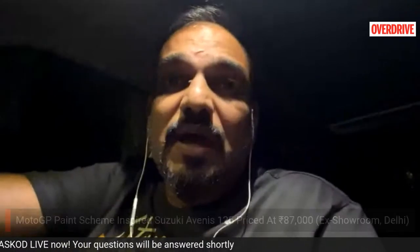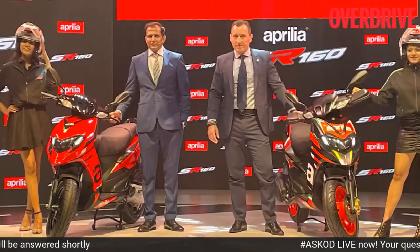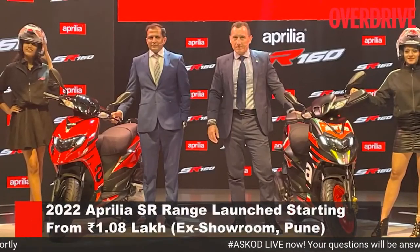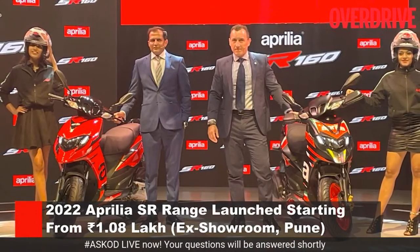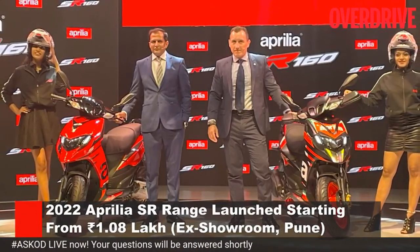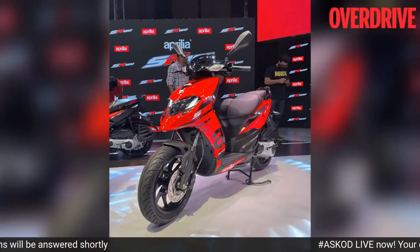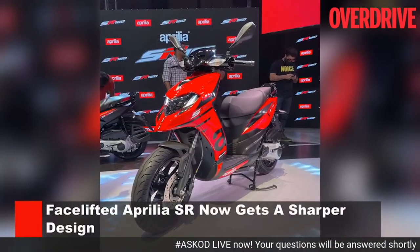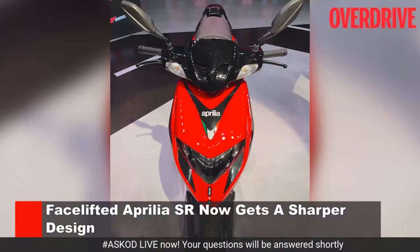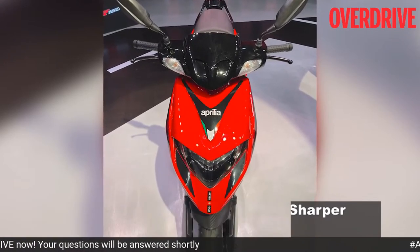The next bit of news, again, another scooter, and that's from Aprilia. So Aprilia's line of the SR scooters have been given a mild refresh, but you know, it works really well because the overall stance of the motorcycle looks a lot sharper now. It's not a complete redesign of sorts, but it really looks nice and sharp. Those graphics really work well. You have LED headlamps now. They work quite well as well. And I think it's overall a very clean and nice looking design.